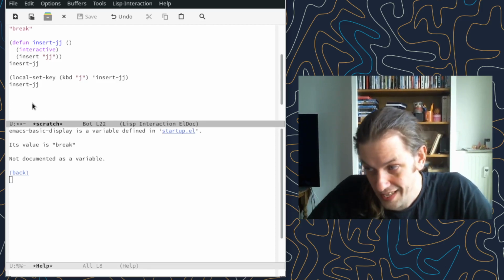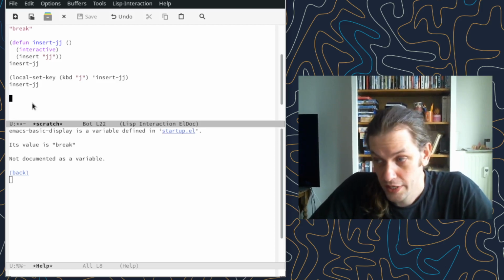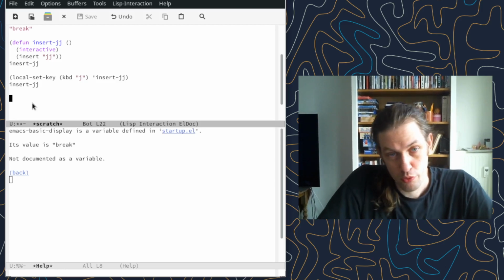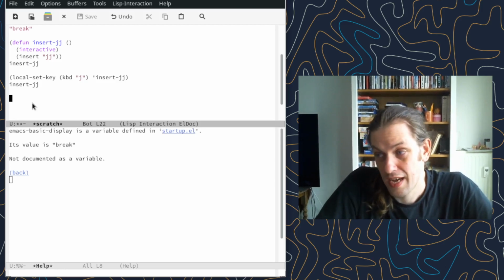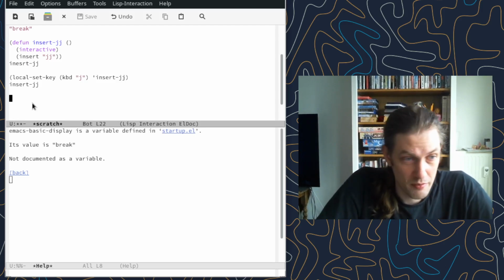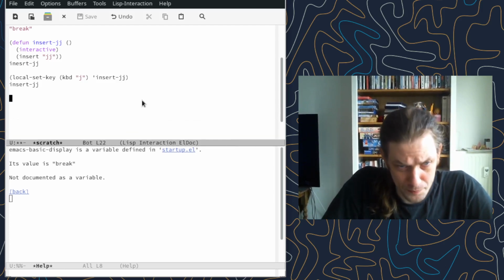I hope it helped you to understand a little bit of the functionality, and now I want to show you a few neat features that are in Emacs that I didn't see in other editors. I will just show two things. One is the occur mode.